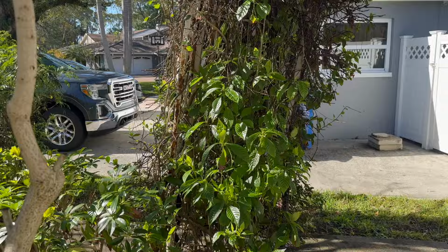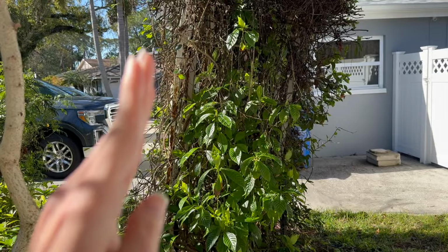I'm not really sure if you guys can tell how much of a lean this actual trellis has, but it has like a huge lean. It should be straight like this, but it's actually leaning like this because 3 out of 4 legs are completely detached. So really this project is about replacing what once was and fixing what's very much broken.